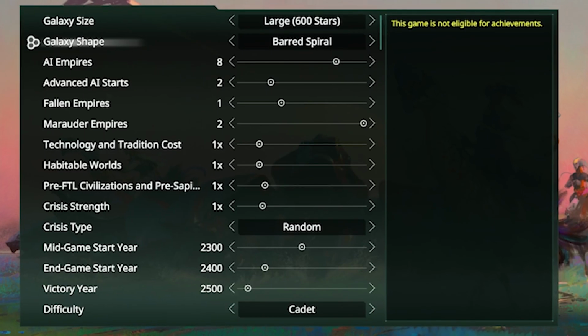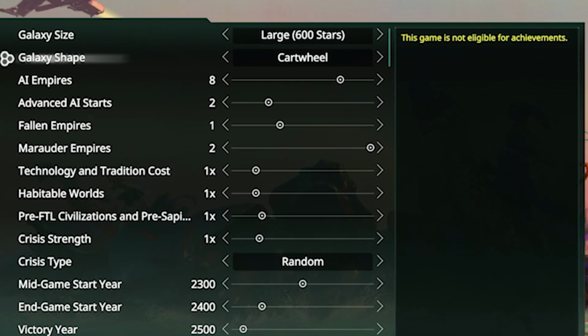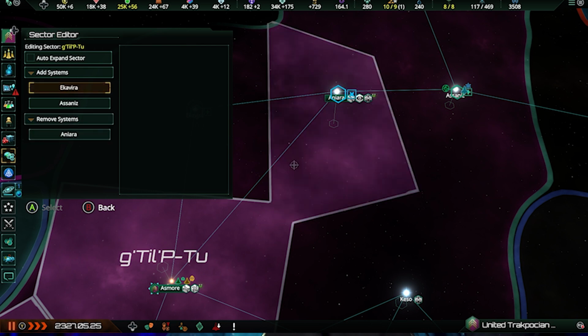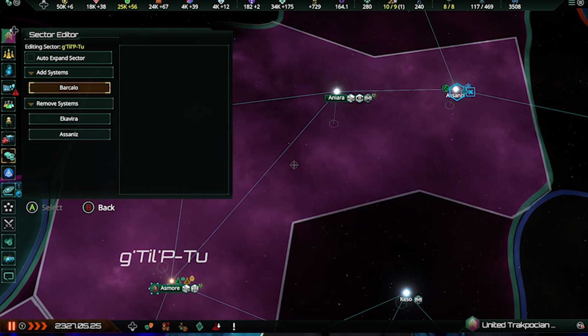There are now new galaxy shapes in the game setup options, and we're also giving you the ability to shift a planet that's on the edge of one sector to move it into another. Sectors still follow a 5-jump limit, but you can use this ability to reduce your sector gore.